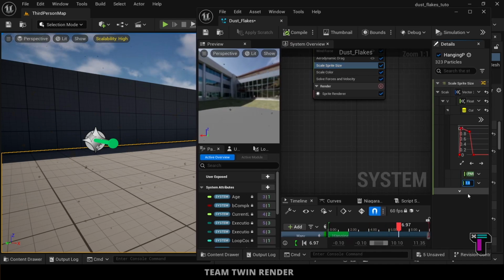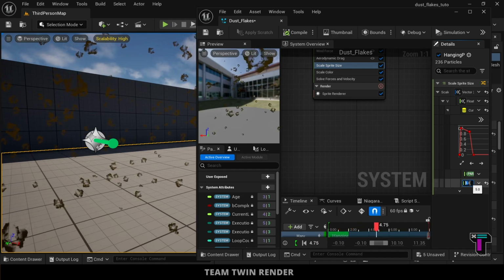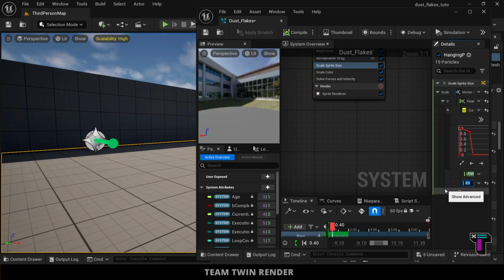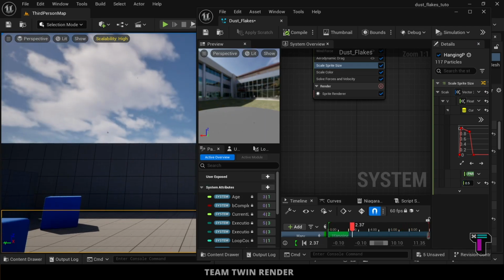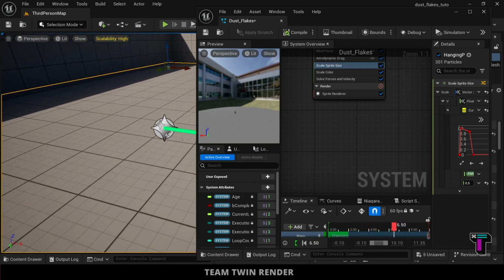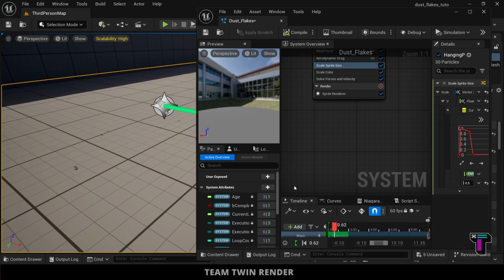You can give this value around 5 to make it bigger, or around 0.5 to make it smaller. You can see the particles are very small, but still visible.